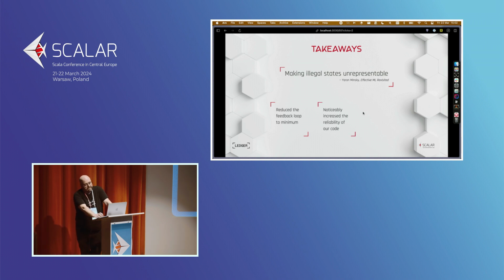As I said, it noticeably increased the reliability and legibility of our code. And yeah, the Scala 3 type system is a blast, so use it to the maximum.